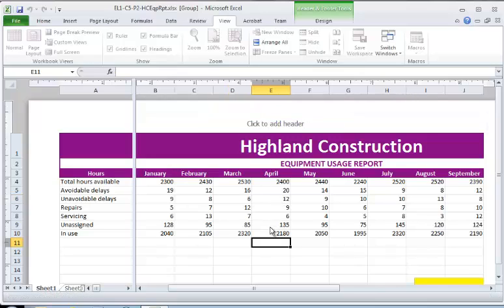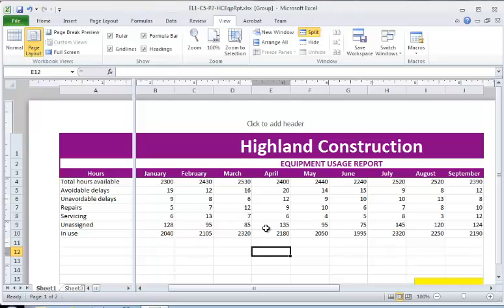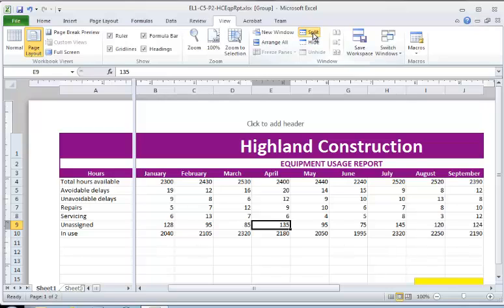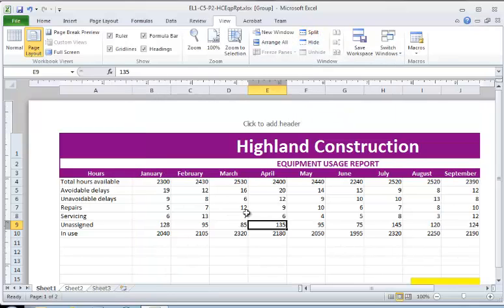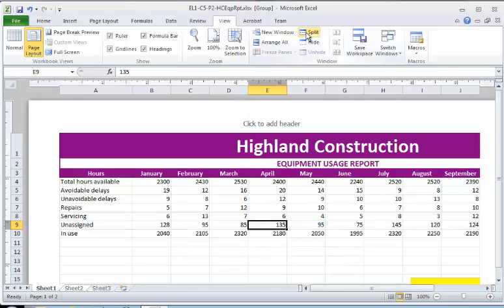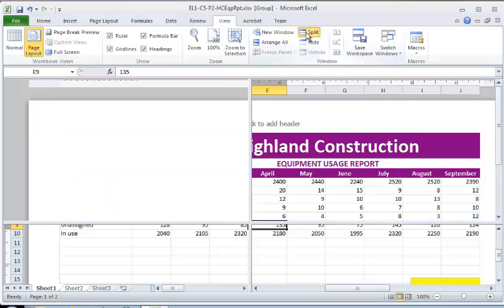All right, so I'm out here. Come on. I'm using this Excel that is on a remote server, so things are not exactly the same. So there you go. Now back to normal, and I'm going to click on Split under the View tab, so that will take away the split. This is like a toggle switch on and off depending on which mode you are in. It goes to the opposite mode.